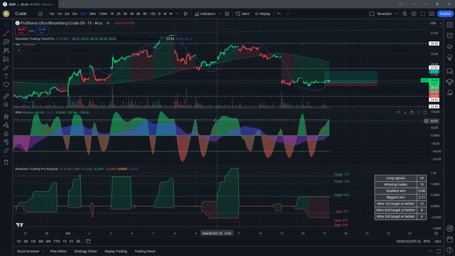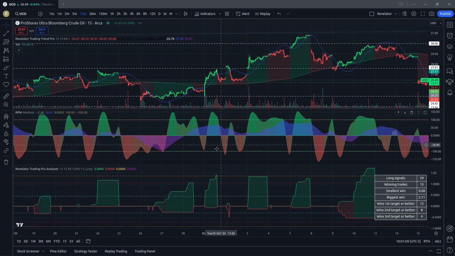And anytime you are peaking above and then holding above, things tend to be very bullish. And then kind of the opposite of that, you can see down here we have an oversold line. And if we look in kind of a more bearish phase of the market, you can see we crossed the zero line. Trend Pro is giving us red candles. And then you see we peak below and hold it. And price is going down. We kind of come up just a little bit, and then boom, we dump down.